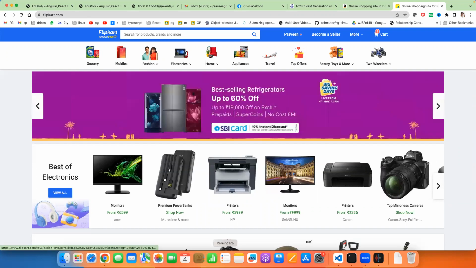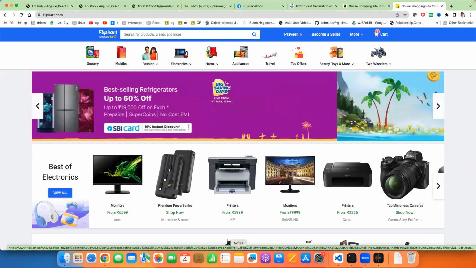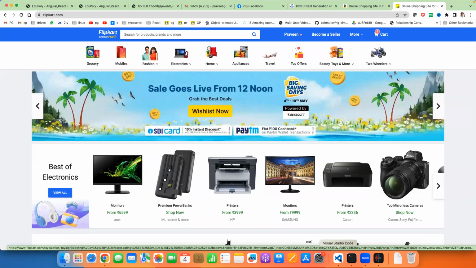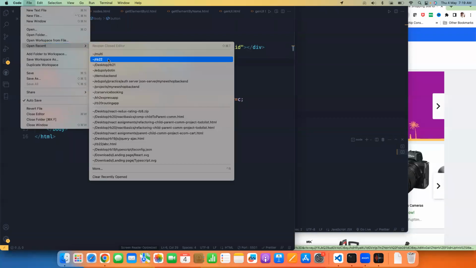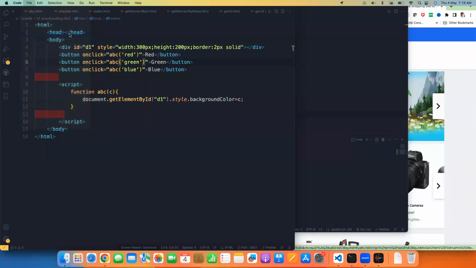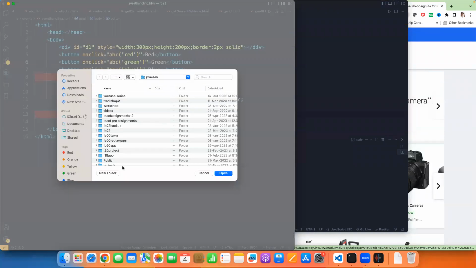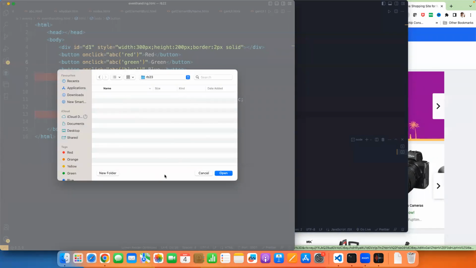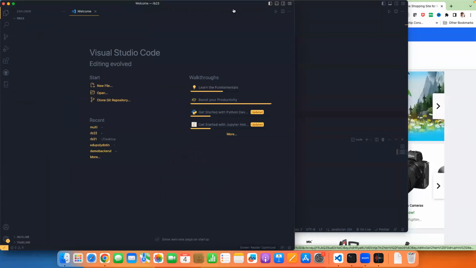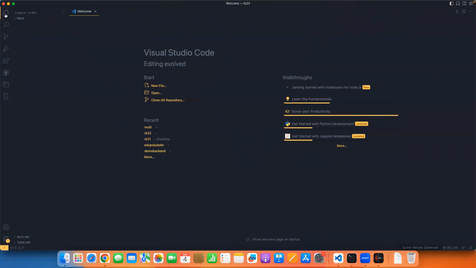For example, here I have created a folder and I am trying to create a text file, that is abc.txt.